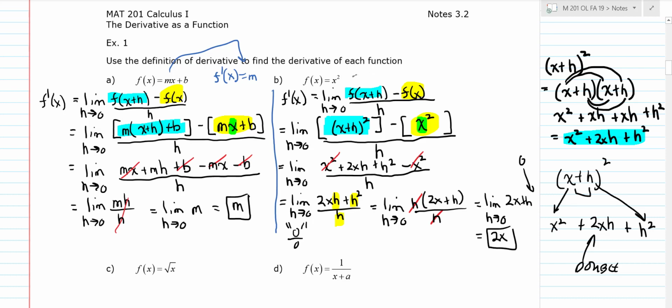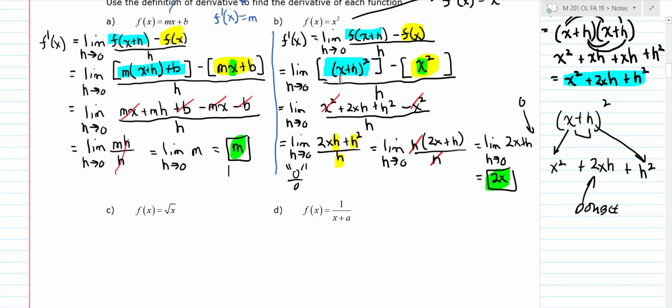So what you find here is f prime of x is equal to 2x. Okay? So that's how it goes, all right? Now we're going to learn a shortcut on this. I'm going to keep you in suspense a little bit, okay? Next section I'll show you how to do this problem in like 2 seconds. All right? Okay, so let's move down to the next thing.